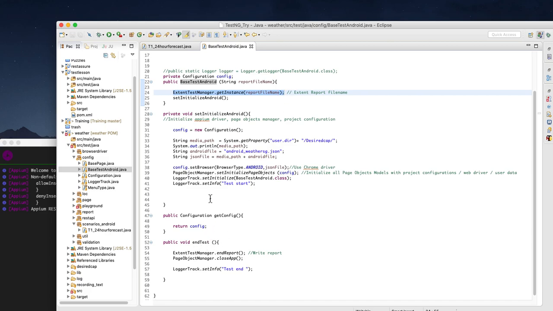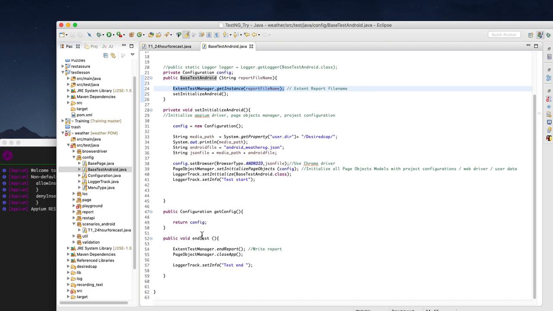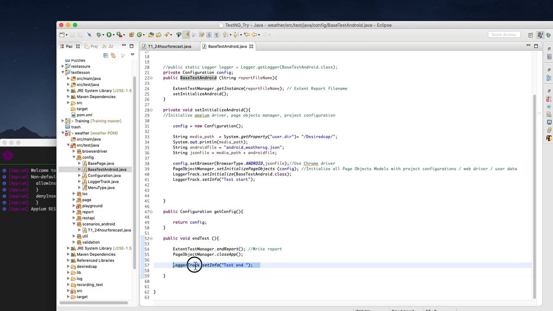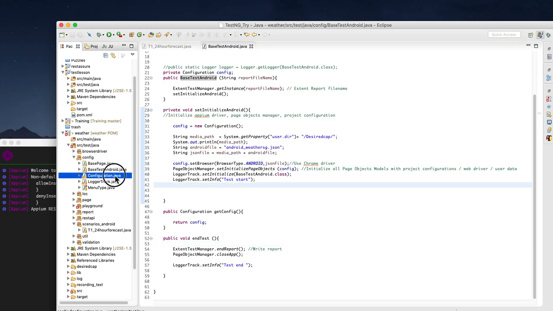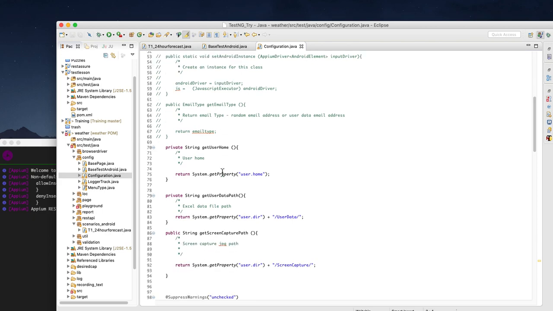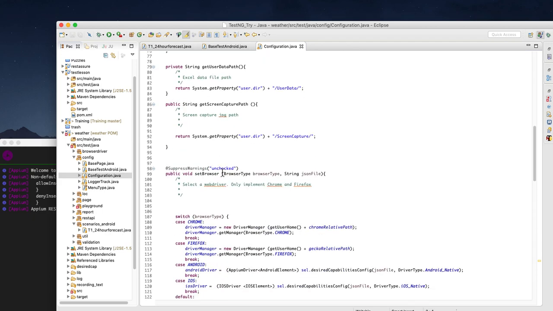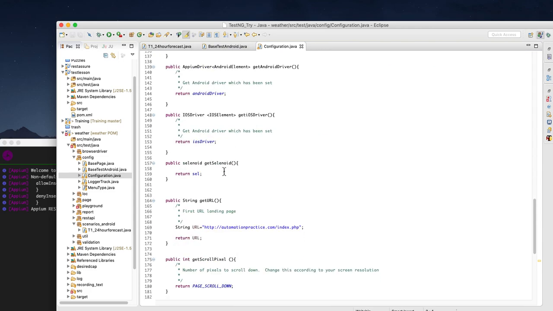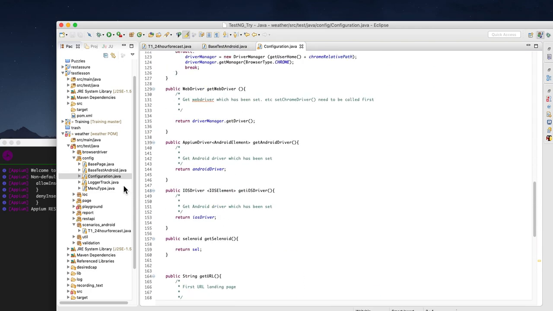Finally, at the end of the test, I close the driver and write the report. And there's also a logger, which I indicate that this is the end of the test. Okay. So the configuration is where I write the configuration for the project itself. Some of it seems to be redundant, but it allows for expansion in the future.